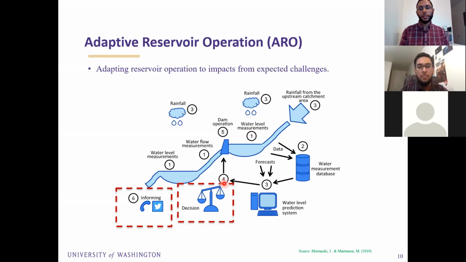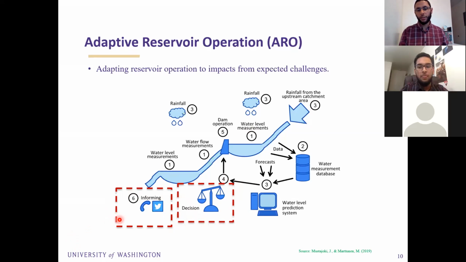So I will be focused on these two components: making decisions, which, as I said, is very important, but also informing. After we have different options or decisions, we need to inform people, and how will we inform that?